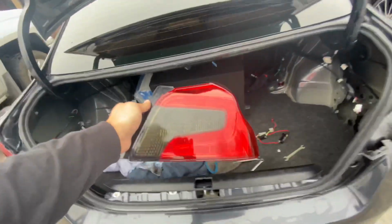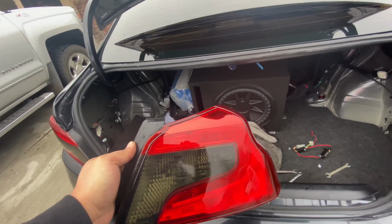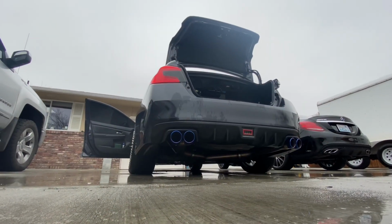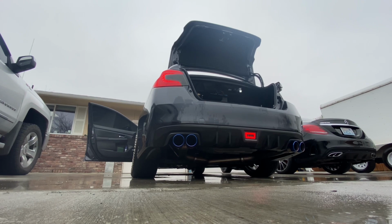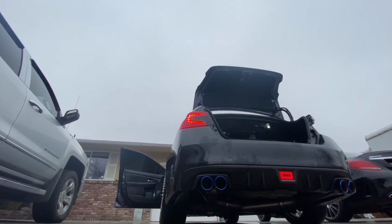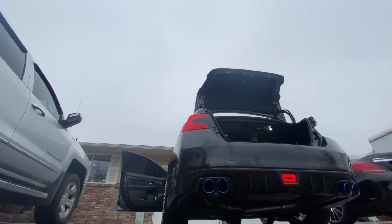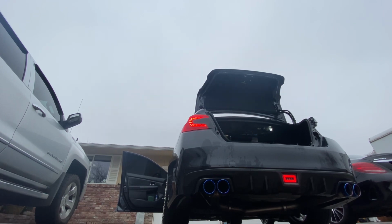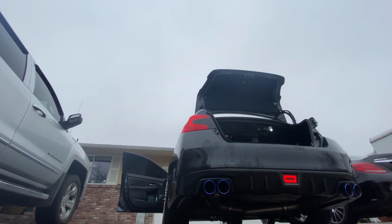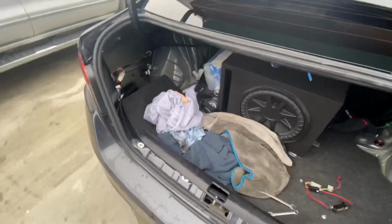So this is my old tail light. I guess I will show you guys how this one looked before. I'll place the camera on the floor or something, so you guys could see how this one worked. So that's about it for those, and then I'm just gonna do that one real quick, and then I'll show you guys the new tail lights.